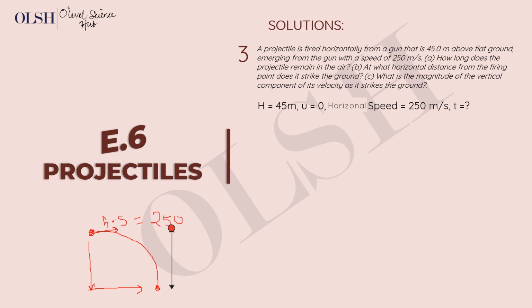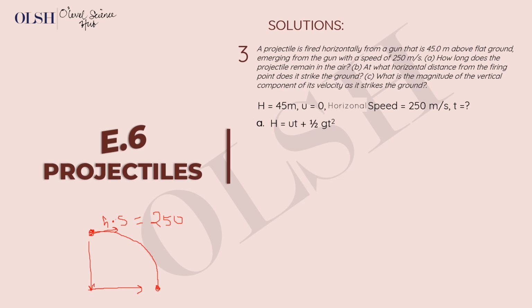But then there is also a vertical speed, because when it was shot, vertically the speed was 0, but as it keeps coming down, the vertical speed increases till it hits the ground. When you talk about vertical speed, the initial speed was 0. Okay, so if you have that understanding, then we can now solve the problem using the height formula.